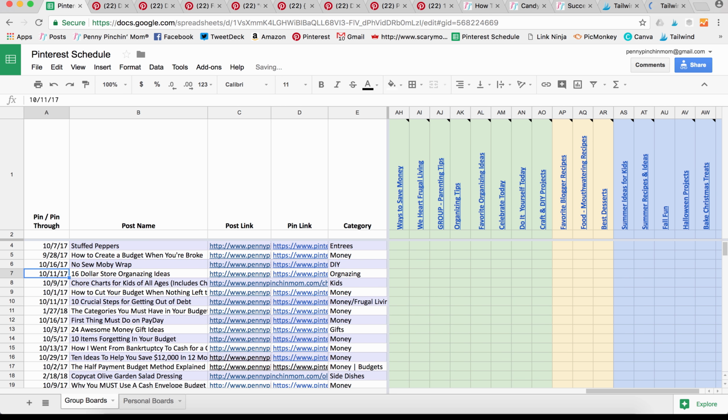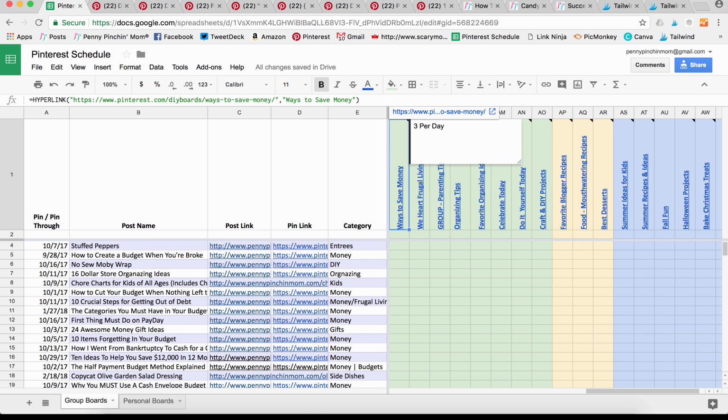Now, I have these columns over here, and I used to keep track of every board, and I'd put an X, and I got overwhelmed. It was too much. So for me, I have this here, but not because I want to track where it's being pinned to, because I can easily go in and find when I last pinned it, and for me, that works. If you need to keep track of where you pinned it, by all means, you can add X's in your schedule. But honestly, I like this because of what I've got added.